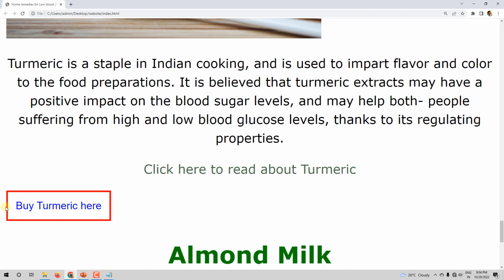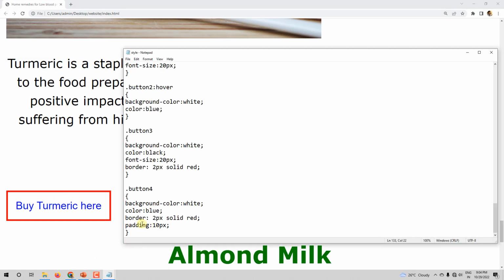So to the left 10 pixels, to the right 10 pixels, below 10 pixels, and above or top 10 pixels. So when you just mention padding without anything else, it leaves space on all four sides. I hope you have understood the concept of padding.